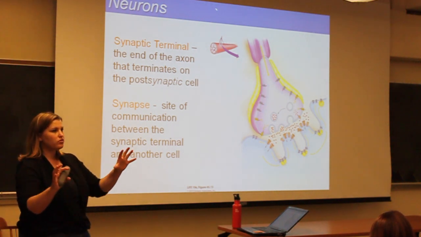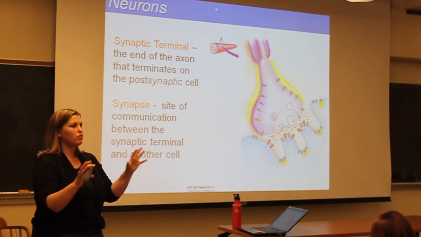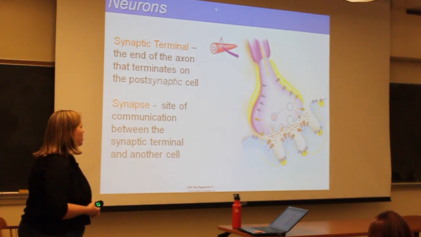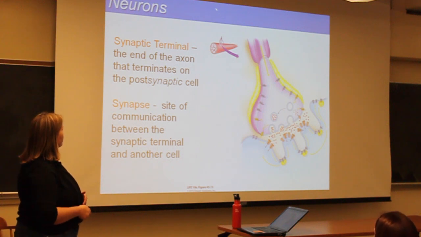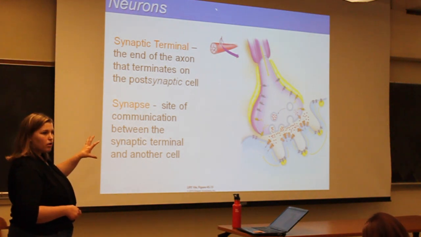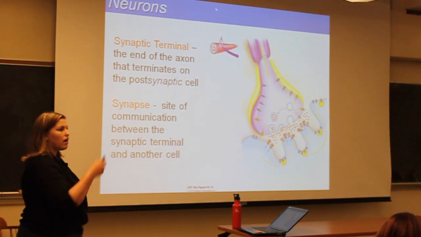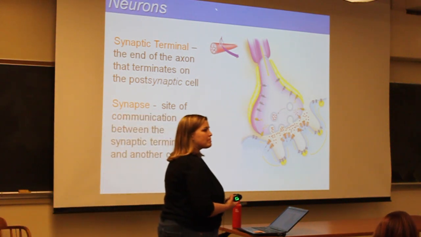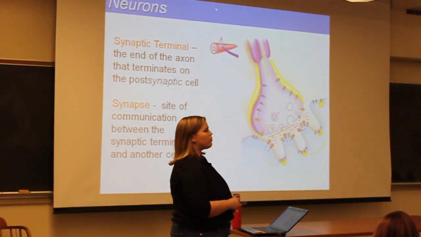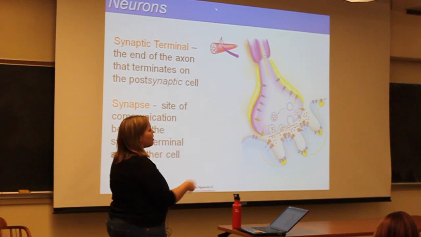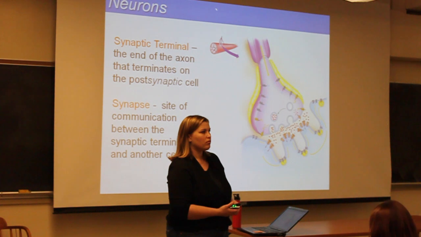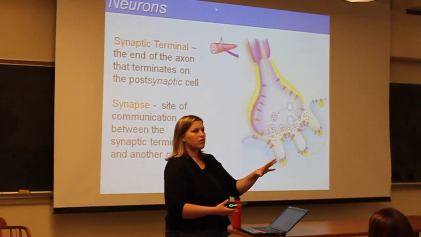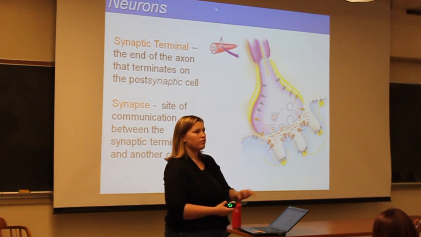And magical stuff happens here, okay? This is where the real business part of neurons is going to be found, and we'll get there toward the end of this. Okay, so any questions about our terminology or how this works? Yeah? Do they ever call it the synaptic cleft? Yeah, that's another term. Exactly. Absolutely. Yeah, this sometimes is called a synaptic cleft. Yeah, totally. Any other questions? How many of you have heard all this stuff before in like high school bio? So we're kind of doing a review.